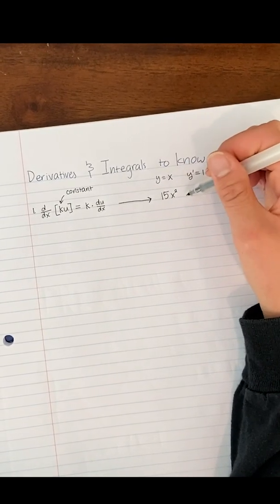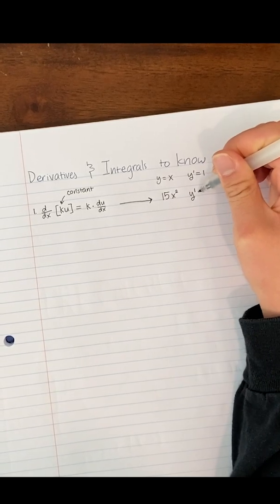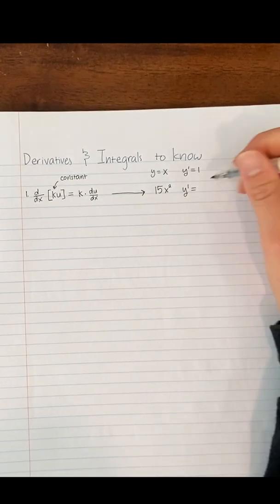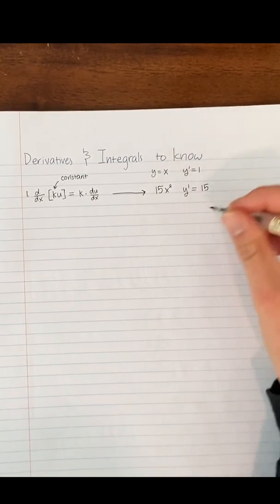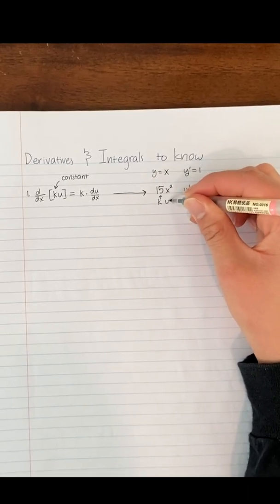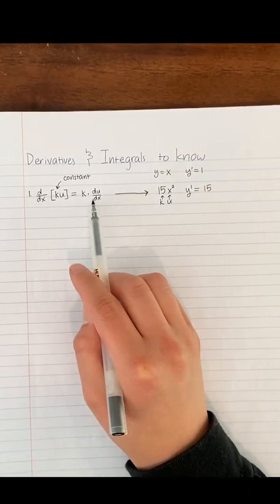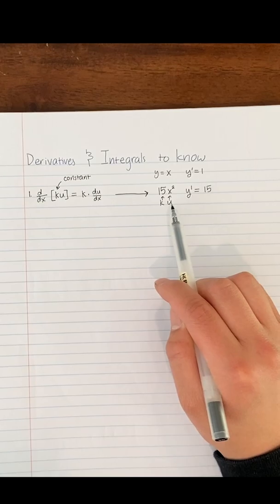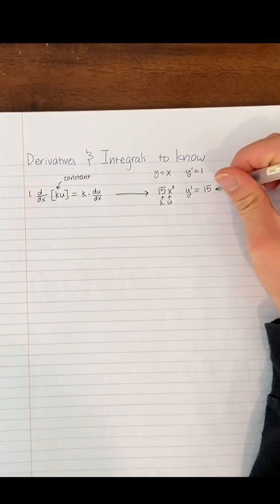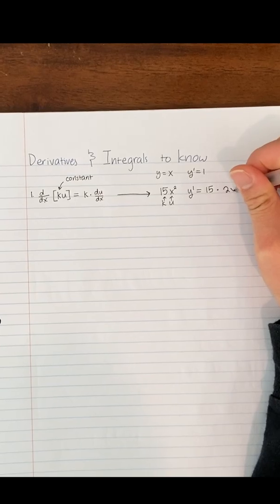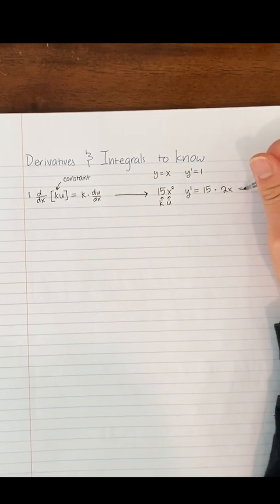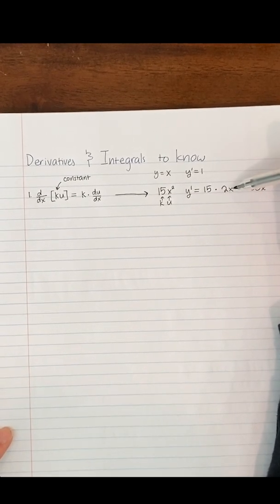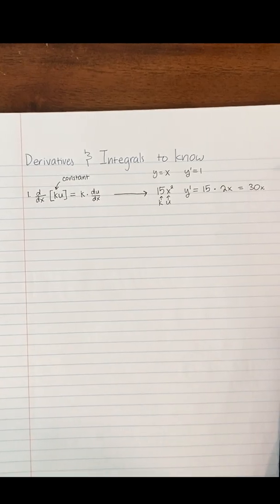So if y equals 15x squared, the derivative is, let's follow the formula. We take out the constant k, 15. That's the constant, because k is this one, and u is this one. Now we have to multiply by the derivative of u. What is the derivative of x squared? That is 2x. So the derivative is 30x, because 15 times 2 is 30, times x. Okay, hopefully that made sense.